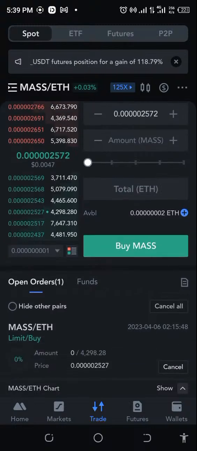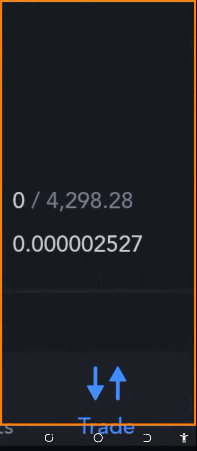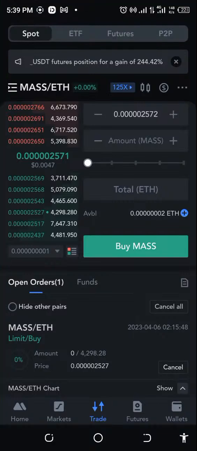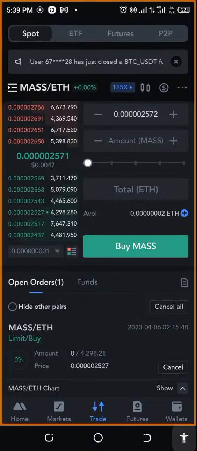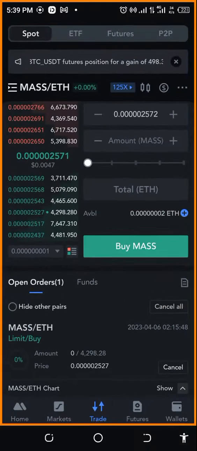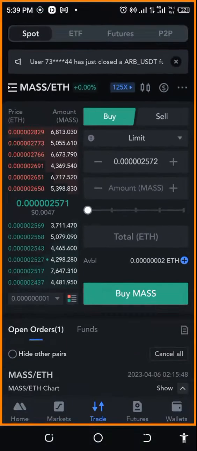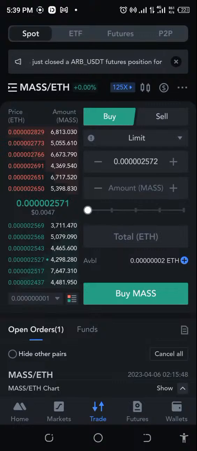So I'm going to have to cancel this, because if I go ahead and try to sell it, look at the price right now. This was the price where we fixed it to buy our MASS. As you can see, we fixed the price for us to buy it at 0.00002527. Look at the price right now: it's 2572. It looks like we've been stuck. It's been up and down, going to 2550, 2540, 25. It's just been hovering.